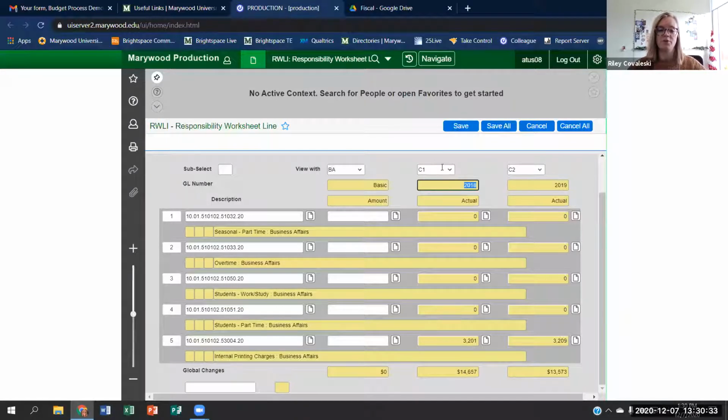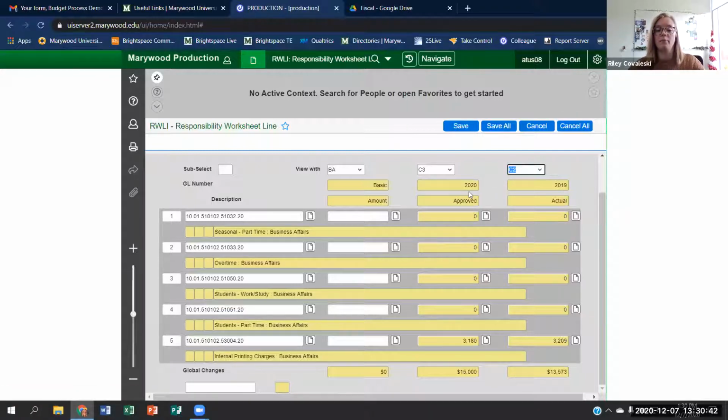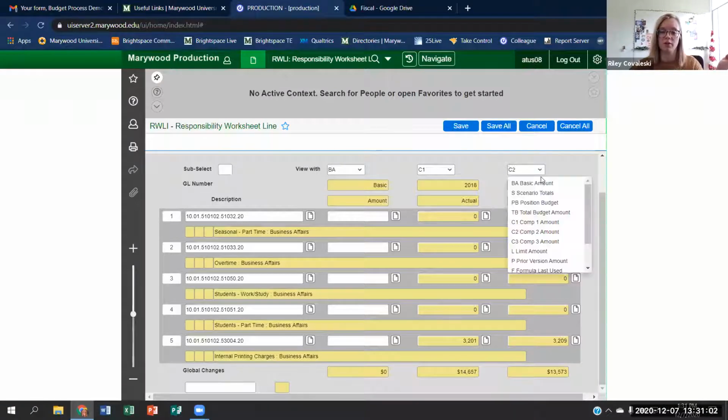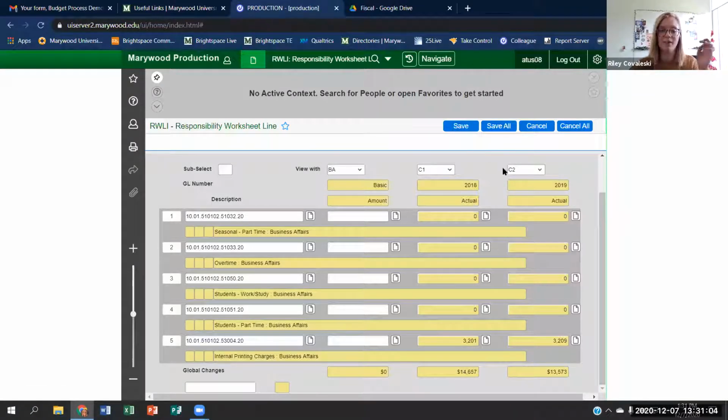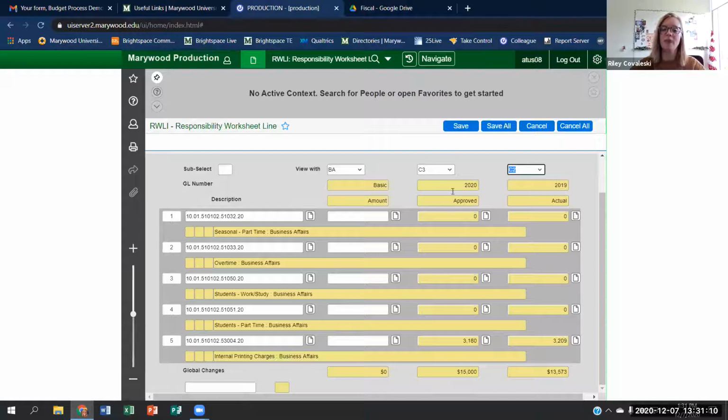I usually tell people to change this C1 by clicking on the little drop down and change it to C3. Doing so brings up the numbers for this current fiscal year. So you have the fiscal year that's happening right now, and then you have last year. It's a good thing to keep the last 2 years up, though if you did want to see from fiscal year 2018, you're more than welcome to switch back to it at any time. You can always go back to C1. You can even put it over here in this column. You can really do whatever you like. But I usually recommend putting the current fiscal year up by clicking C3, and then you can see everything that was approved for this current year. So it's a good model going forward.